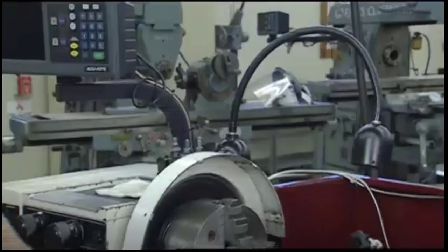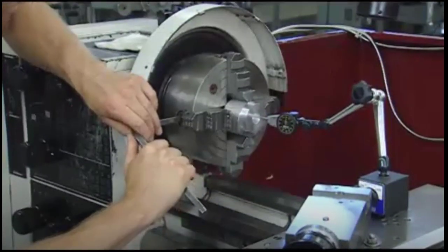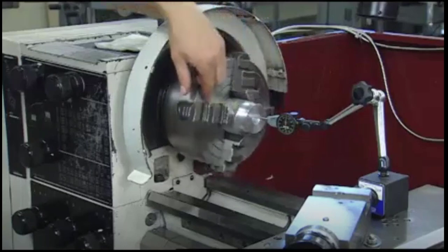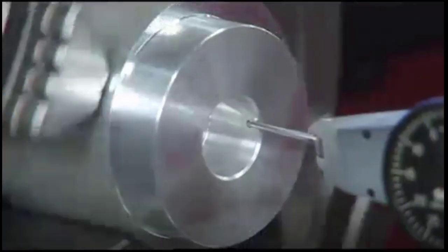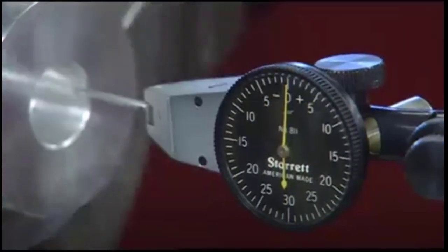An eccentric part is typically adjusted using either the outside diameter or the locating hole that was created in the past as a reference. The procedure is identical to the one used on round parts. However, if you're using a locating hole, the indicator contact point is inside the hole.